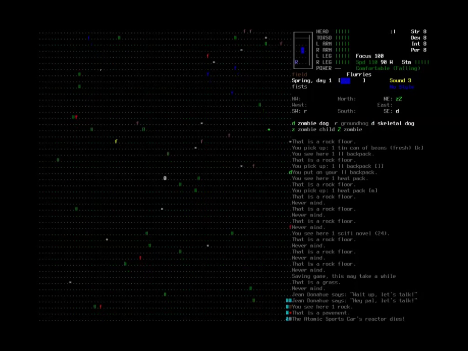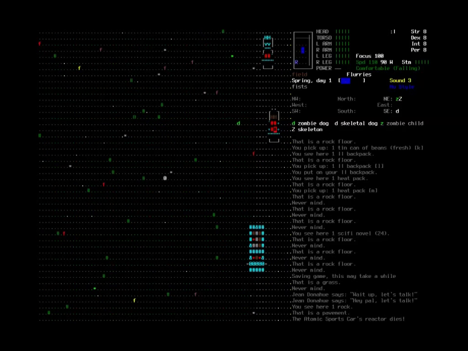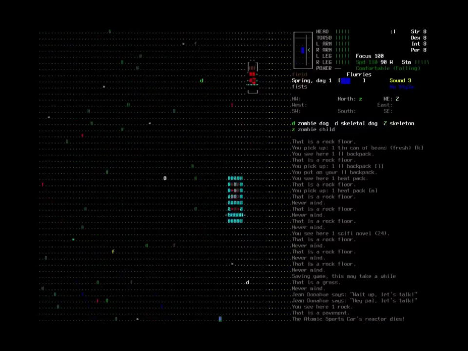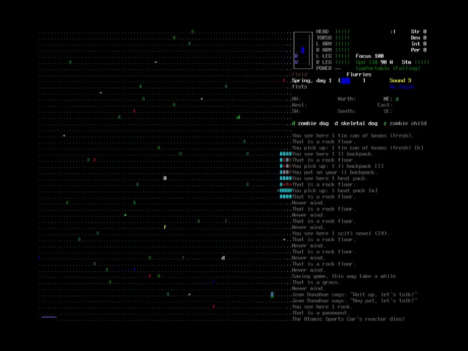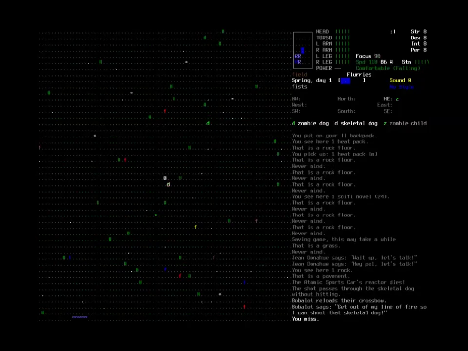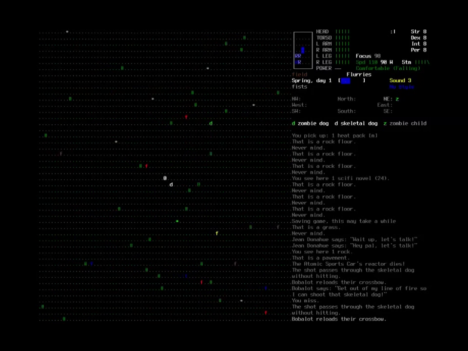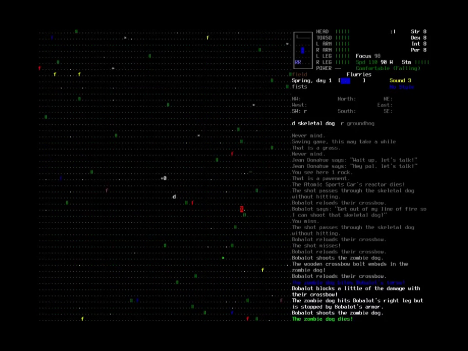Apparently somewhere there's an atomic sports car and its reactor died, which is unfortunate, but what can you do, right? So we're already being chased by a bunch of bad guys. And there is a skeletal dog. And my usual MO here is to get them trapped in a bush and just kind of punch them. He's got a crossbow. I don't think that's going to do a lot of good versus a skeleton, but that's just me.